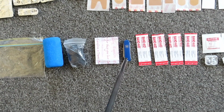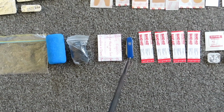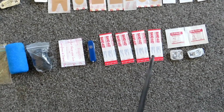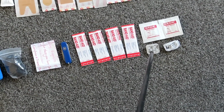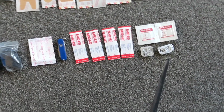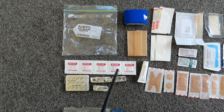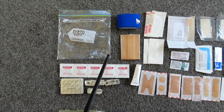This is my pocket knife. It's got scissors, tweezers, toothpick, knife, and a nail file. Very handy. That is the only knife I carry. Some sticky plasters, alcohol wipes, and then I have some paracetamol and some Nurofen for swelling reduction. Then into my main first aid kit, which is kept in a Ziploc bag, and have some alcohol wipes, some Panadol and Nurofen anti-inflammatories.